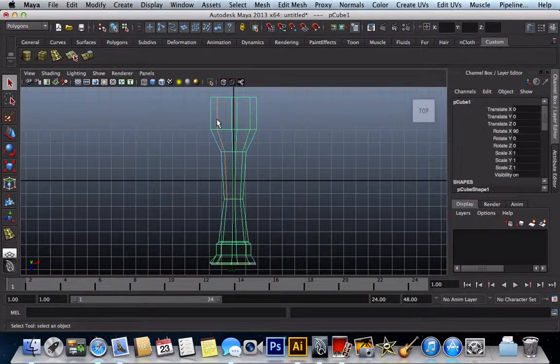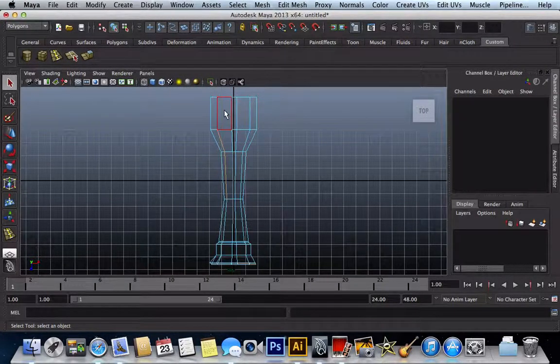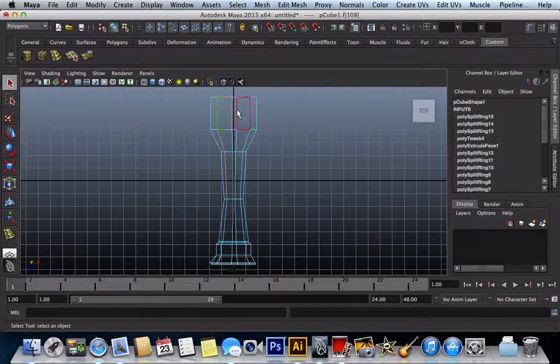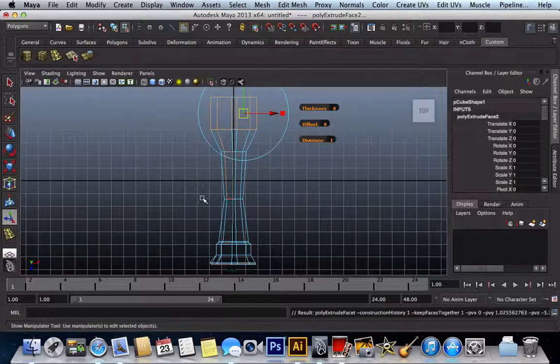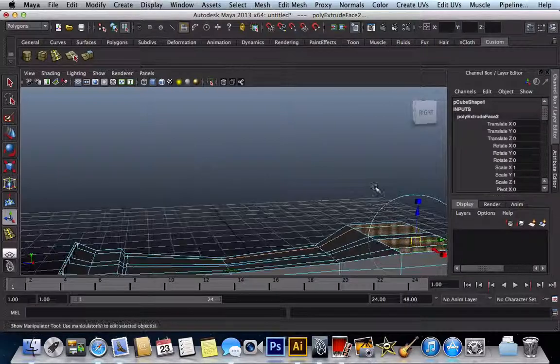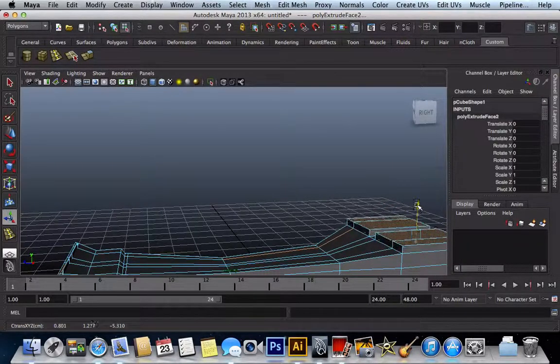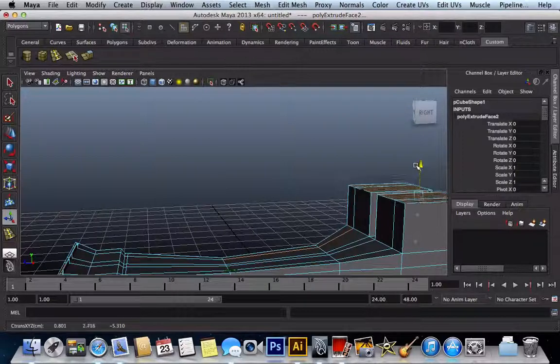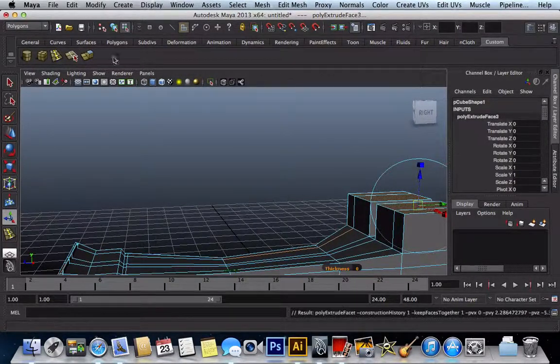We right click faces, hold the shift key, and when you click, it allows you to create it. So we'll extrude. What's this perspective view? Extrude it out. Extrude again.